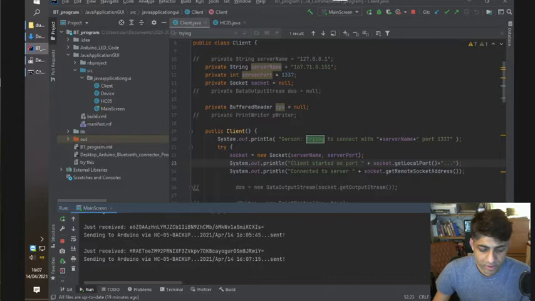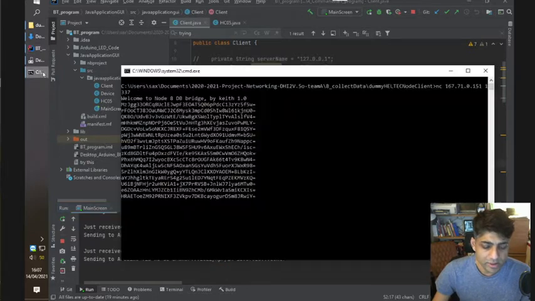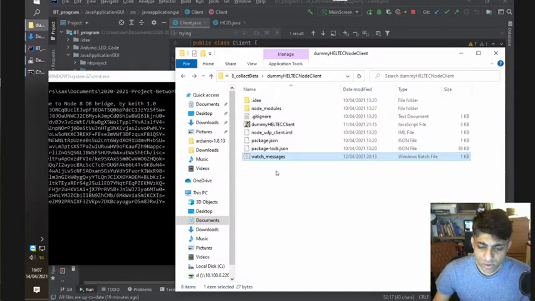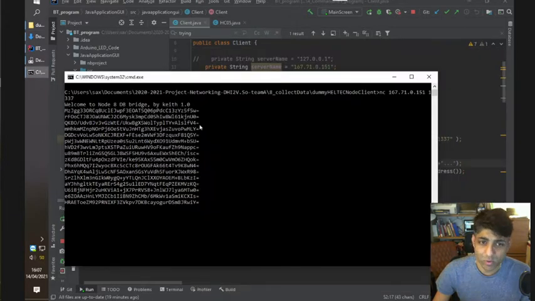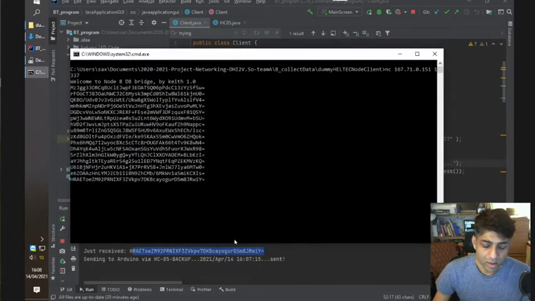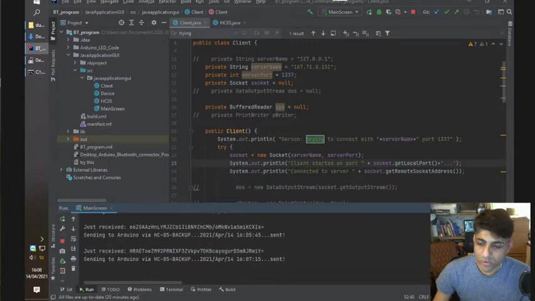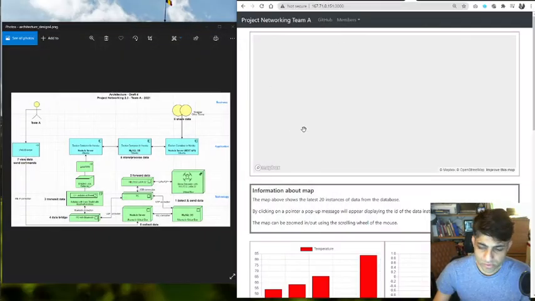So this is being sent, and as you can see there is data coming in, and this is encrypted, and there is something called a watcher. The message watcher, you can find that in the Git repository, in a folder called watch messages. As soon as you run it, it's a netcat program, and you can see the data coming in. It's just watching, it's not doing anything, and then this is sent over to the LoRa Shield.